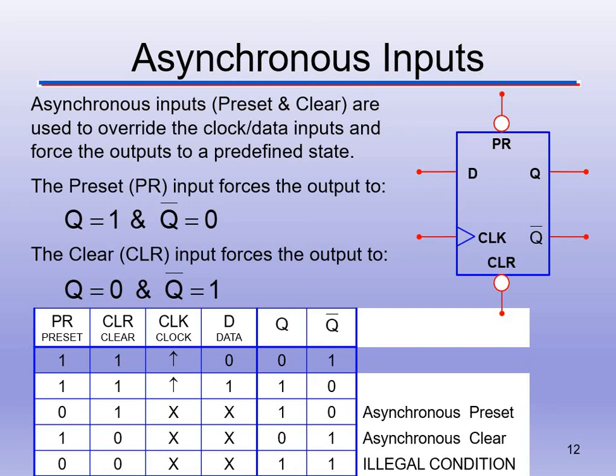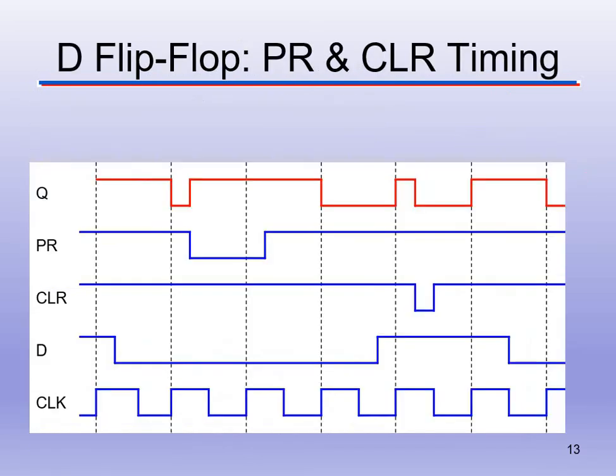So if we have preset and clear, if those are both zeros, what are we going to actually do? It actually makes Q go to 1. So you can look at the truth table here. When we have a 1 and a 1 going into the preset and clear, essentially that's sending in a 0, 0, but we're inverting the signal there. So just as we go through, notice we have an illegal condition there. An illegal condition is when Q is 1 and Q bar is 1. We can never have that occur. So we don't get to use that situation because they have to be inverted of each other.